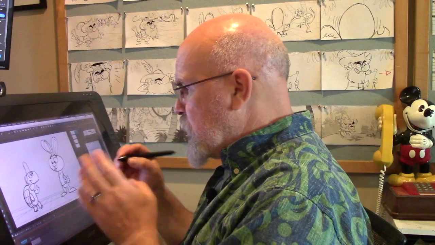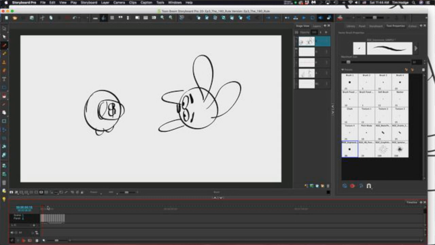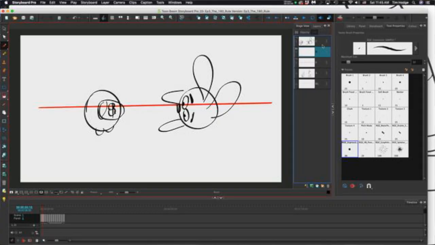Now, if we look at them overhead, like this, this is a camera map. These are very useful when you just draw an overhead view of your area, and you can plan where your cameras are going to shoot. And this is the invisible line I'm talking about. I've drawn it in red to show up. This line, it's a 180-degree line. You want to keep your camera on one side of it, because if you jump back and forth, that disorients the audience. I'll tell you what I mean.